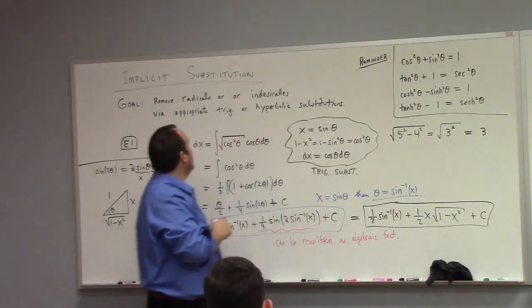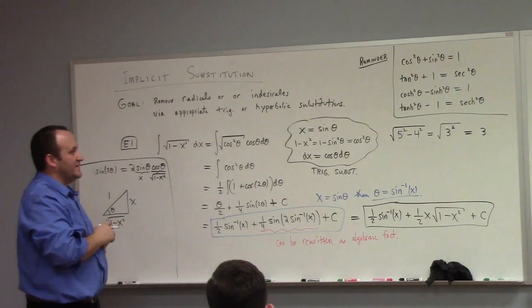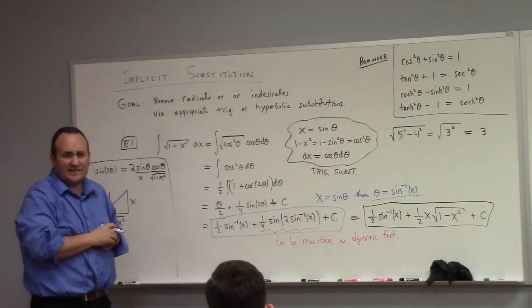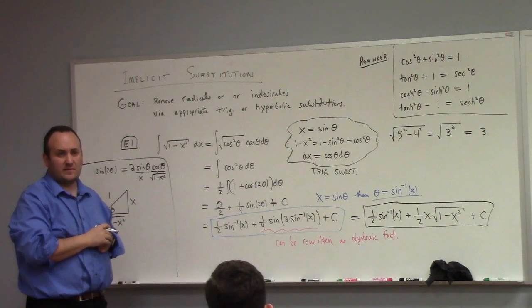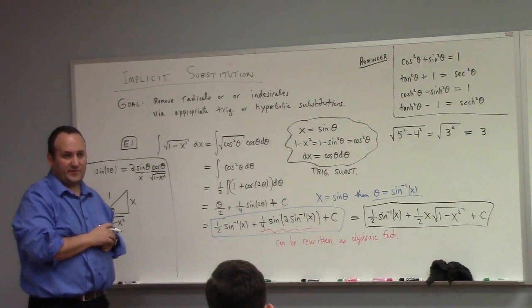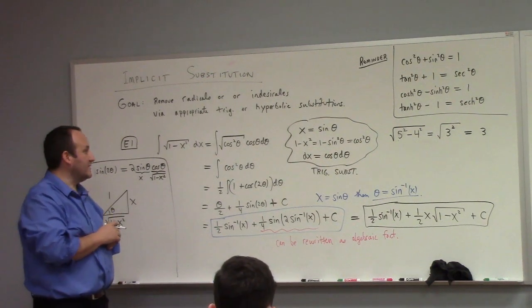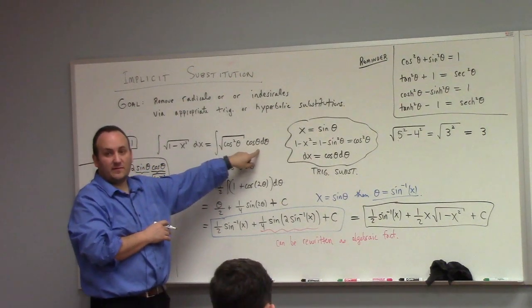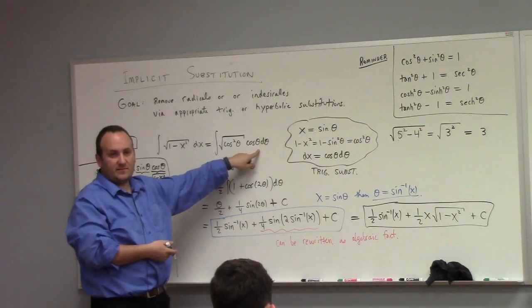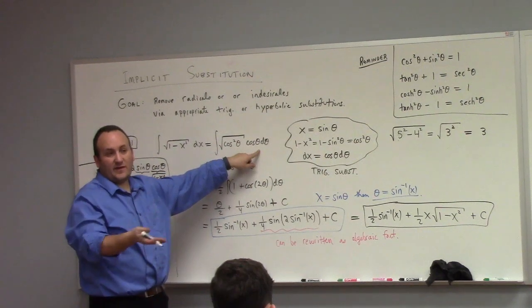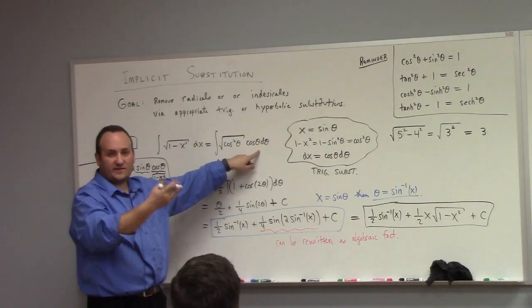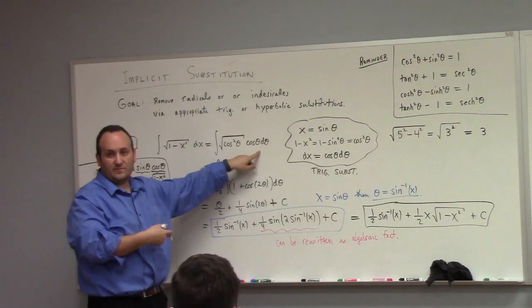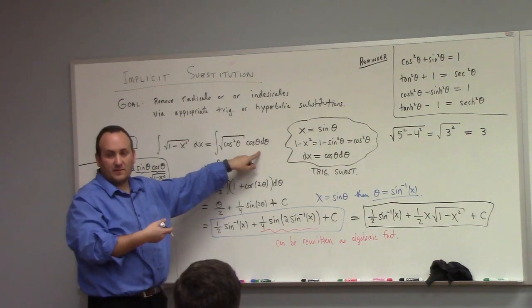By the way, I called this an implicit substitution. The one other point I should make in example 1 before we even go on. Why is it an implicit substitution? We're changing the variables. We're making a substitution of integration variable, right? We're going from x to theta. What's the new variable? Theta. So before we make a u substitution, we write down like u equals x squared, or u equals sine theta or whatever.